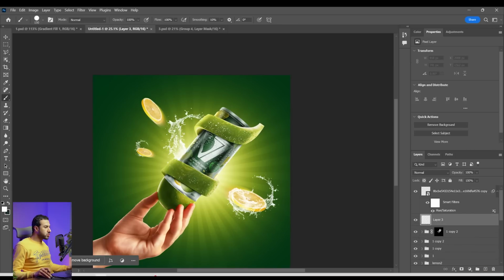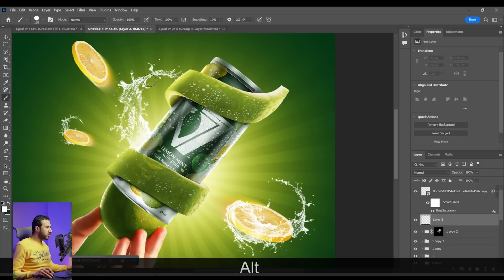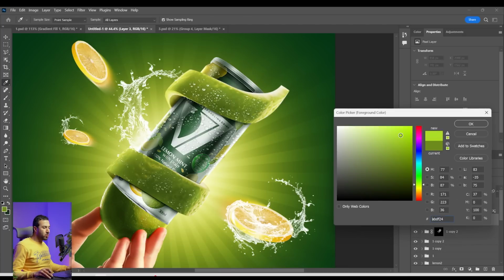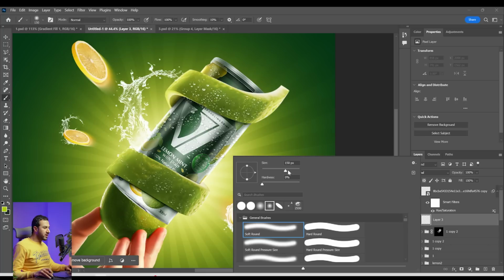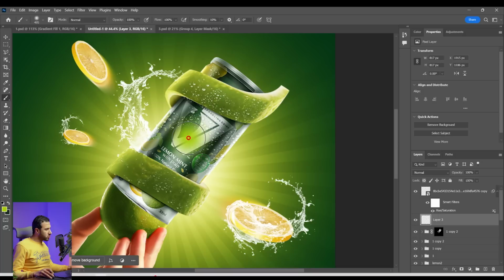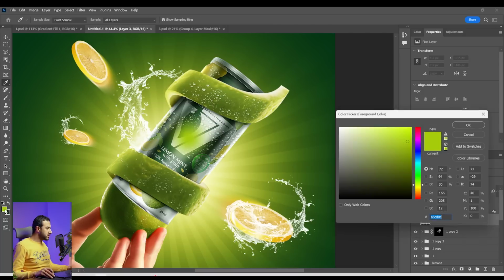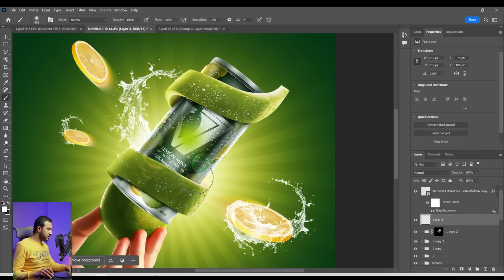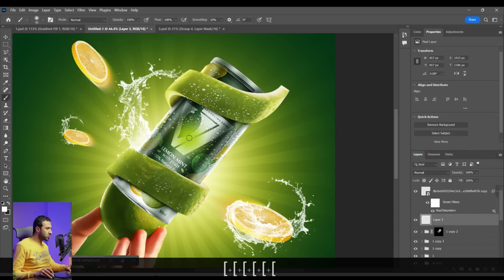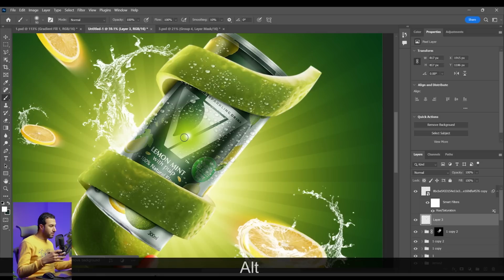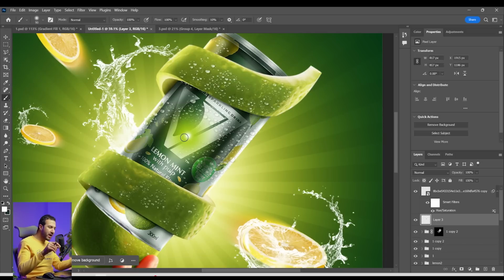Now the next thing, I'm going to create a glow effect. So for this I will just make a new layer, pick some green color, but this time I want to make it very bright, and more yellowish, maybe something like this. And then make the brush bigger and just give it one touch like this. And let's just bring the white and give it into the center. I will just give it one other touch like this. So what I'm making is a glow effect and a white color into the center, and then change this blending mode into screen. It's very nice.